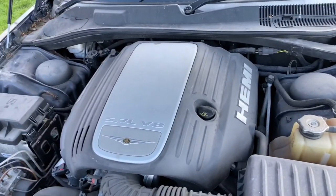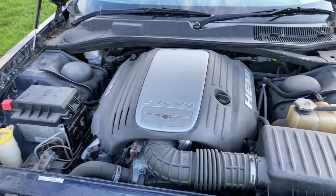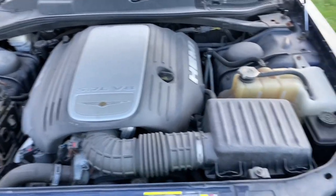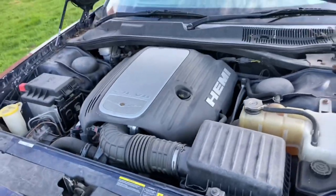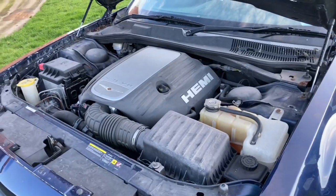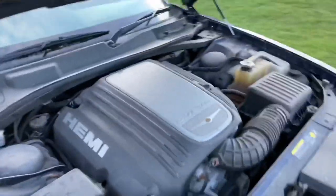To be quite honest, if I was to have this car, what I would fit is an exhaust system with a valve in. So you can have it nice and refined and quiet like this when you want it, and then at the flick of a switch, you can have a growling V8. I read a comment that you can get up to 60 brake horsepower extra on these by putting a straight-through exhaust on them. I don't know enough about them to comment any more than that, but that sounds lovely.